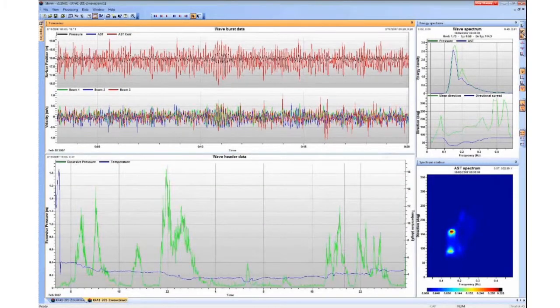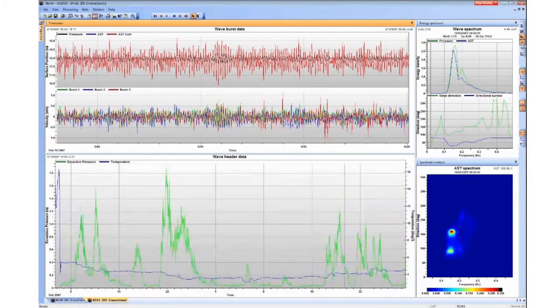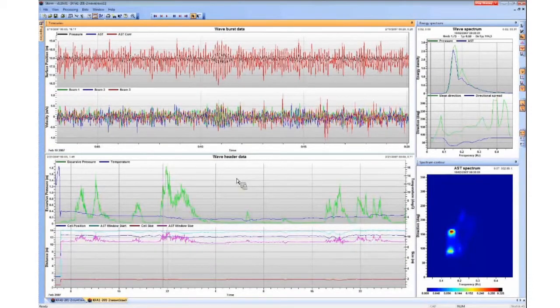Other data that's interesting to look at in this window is the pressure, which indicates the mean and max pressure that you might have during this. Now, often you'll have a tidal signature, but we don't see much here, if any. There's also the position. And the position is interesting because it shows you where the position of the measurements were made for the velocity cells, as well as where the acoustic surface tracking was positioned.